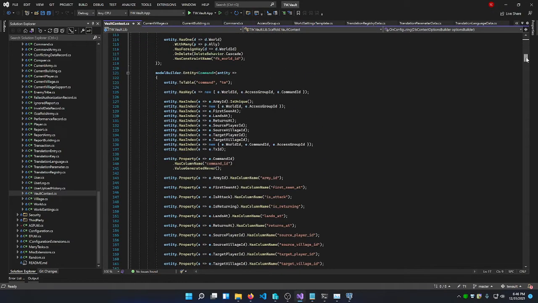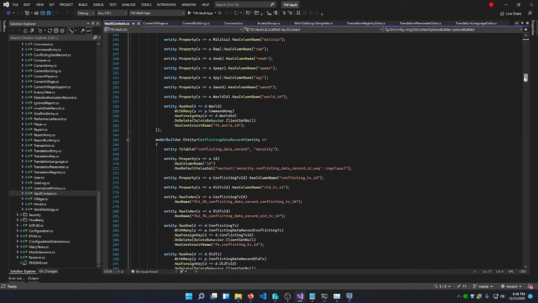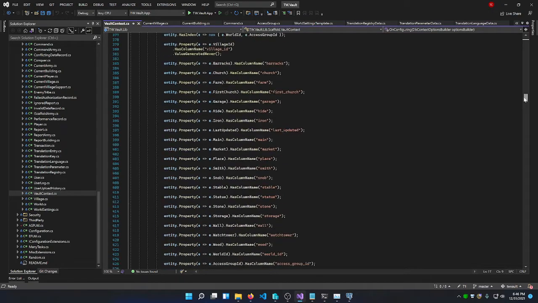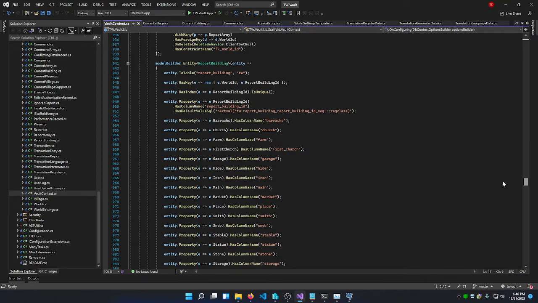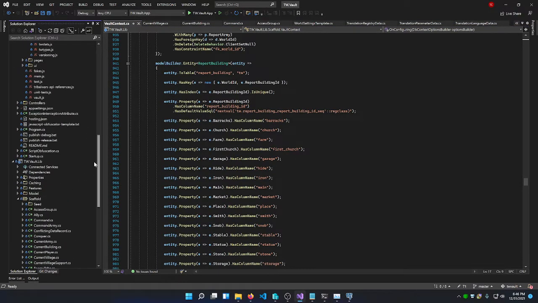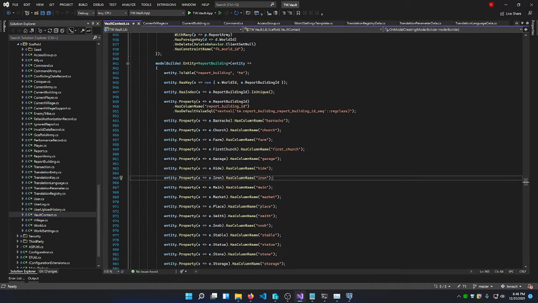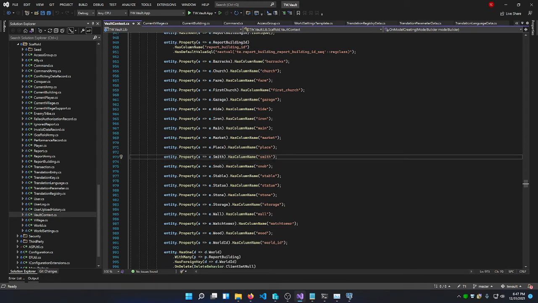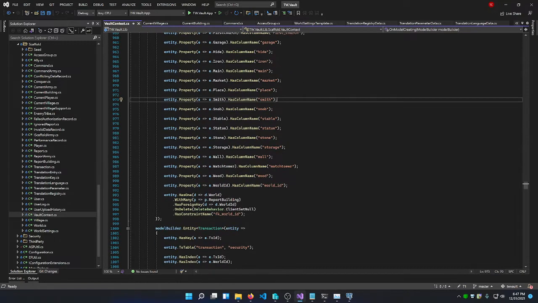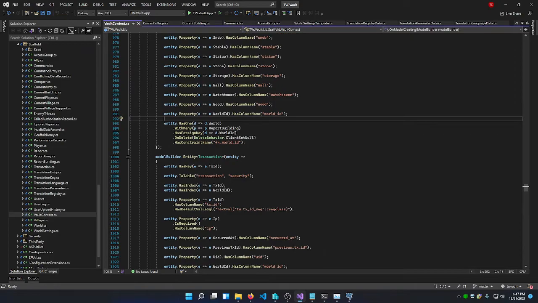For the most part, adding any new database entry, you'll need an associated update here, potentially another update within the migration tool if you want to update that. If you want to make a change, you'd have to update this, and then also manually apply it in the database. You could use the migration tool for it, but it gets a bit awkward. If you make the change here and also manually update the database, then you don't need to do anything else. So you just need to keep all this in sync with whatever's on the database.